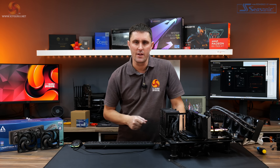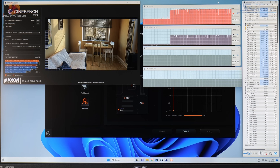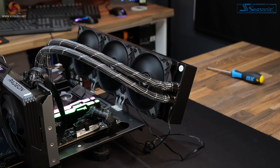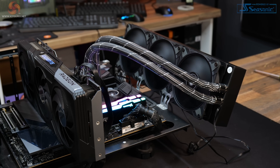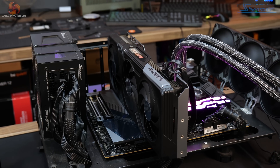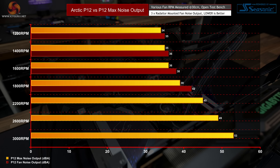The test system is an Intel Core i9-13900K clocked at 5.5GHz on P-Cores and 4.3GHz on E-Cores. VCore voltage is 1.3V with load-line calibration at level 6. The iGPU is disabled. The graphics card is a Gigabyte RX 7900 XT Gaming OC, the motherboard is a Z790 Aorus Master, there's 32GB of HyperX DDR5 at 6000 megatransfers per second, and the power supply is the Seasonic Prime TX1000. Let's start by looking at noise levels, as this gives a good indication of thermal performance relative to noise output.